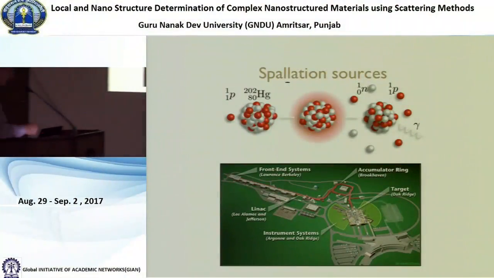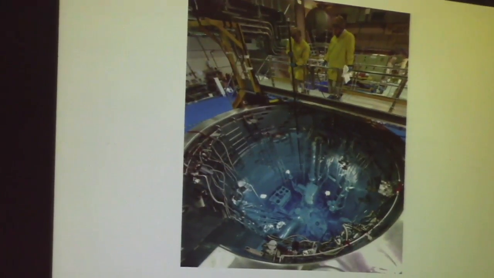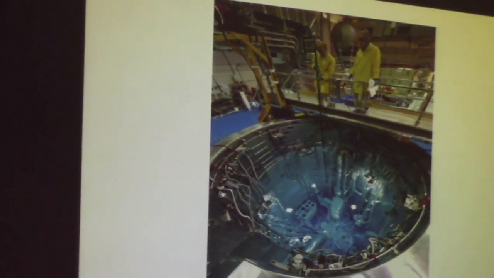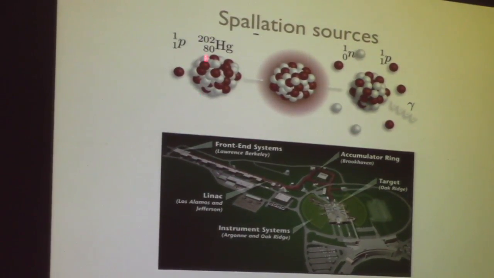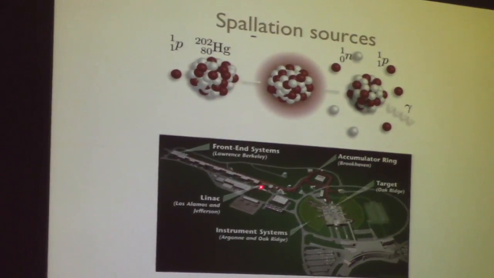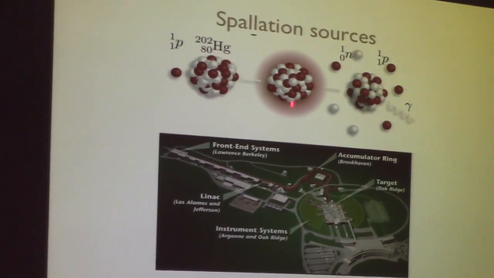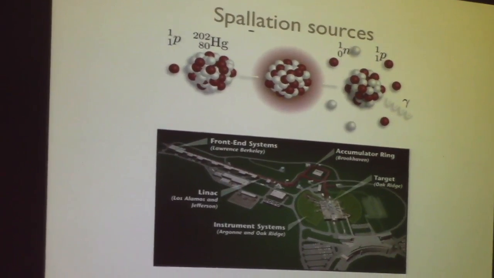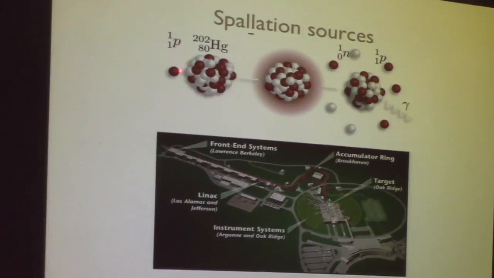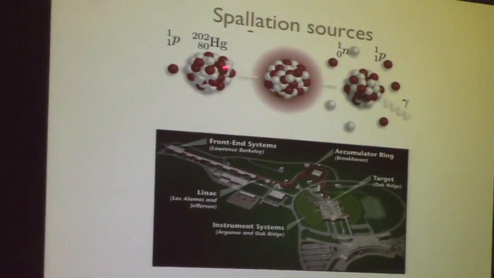So that's how reactor sources produce their neutrons. And the source that we have here in Mumbai at the Bhabha Institute is actually a reactor source. Starting in the mid-80s, they wanted to take a different approach to producing neutrons. What they do is take a heavy metal target like mercury or tungsten, and you accelerate a proton to very high energy, 500 MeV, and you just slam it into this nucleus.